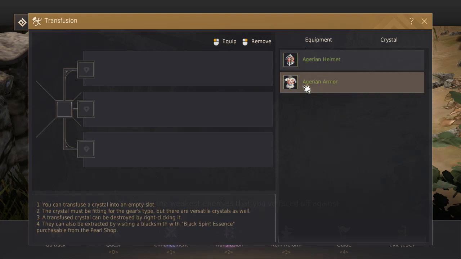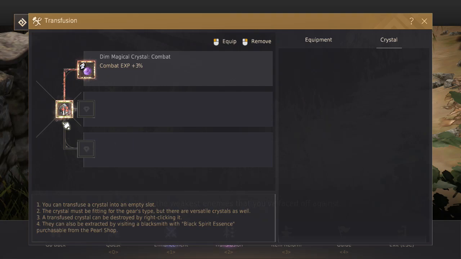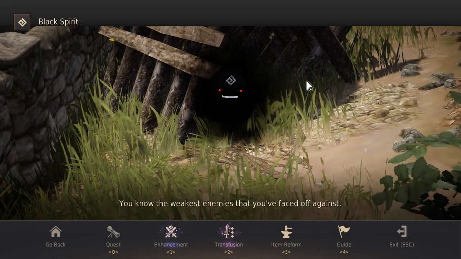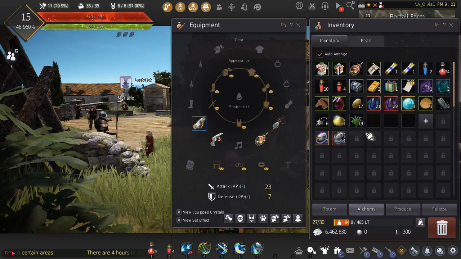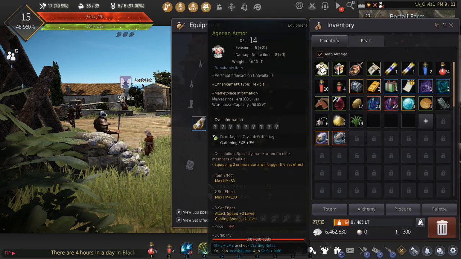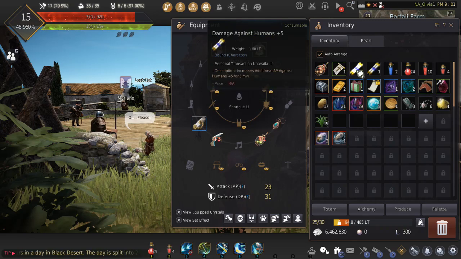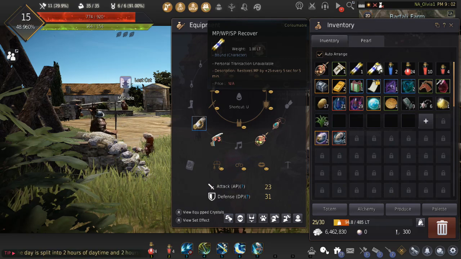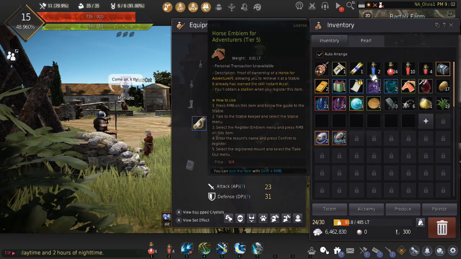Okay, what about this? All right, what about the helmet? Crystal. Yes. Okay. All right, so now if I hit escape and we hit I, those things should now have crystals on them. Awesome. Cool. Okay, so we figured that part out. Damage against humans. What is this? MP, SP recover. Okay, so that helps me recover.